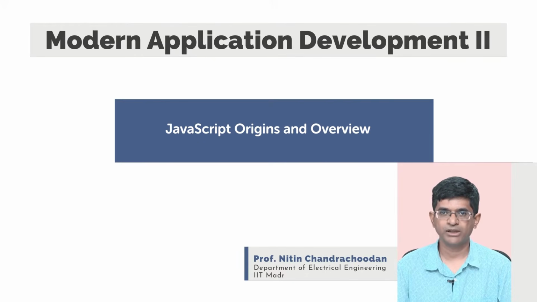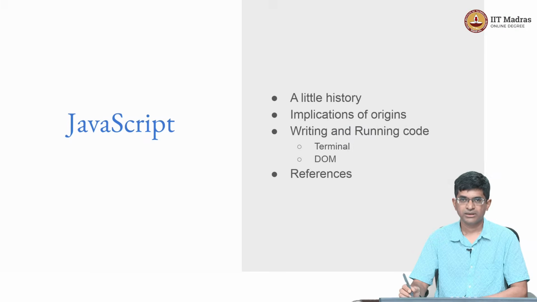Everyone, welcome to Modern Application Development Part 2. Now, since this course is going to focus in a large part around JavaScript and its uses, it's useful to spend a little time trying to understand a bit of the history and the origins of JavaScript. In particular, why and how it originated has implications on how it works. It's good to at least understand some of those so that we are prepared for it, and we either know how to work around it or how to use more modern versions of the language that get around some of those restrictions.